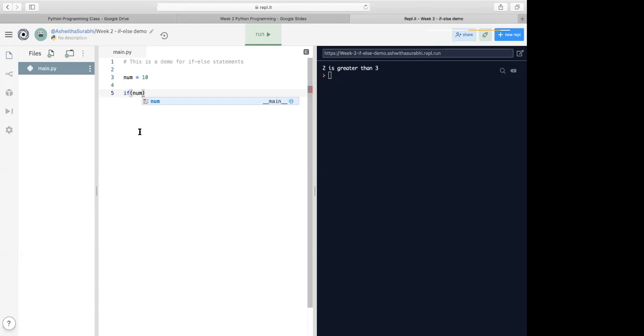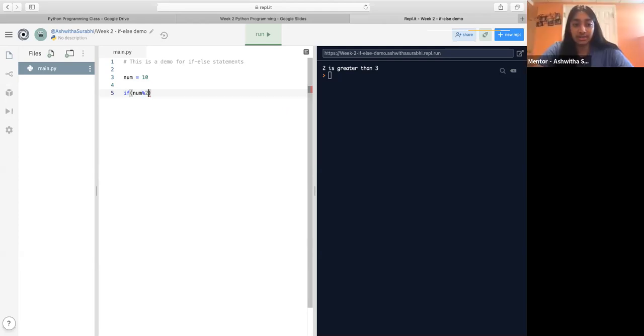Modulus. Yeah, you use modulus. So num modulus 2 equals 0. So basically what I'm saying here is if the number is divided by 2 and you get no remainder, that means it's even, right? So that's how you would code that expression in Python. And use a colon. See how it automatically indents it? That's one thing I just wanted to point out.